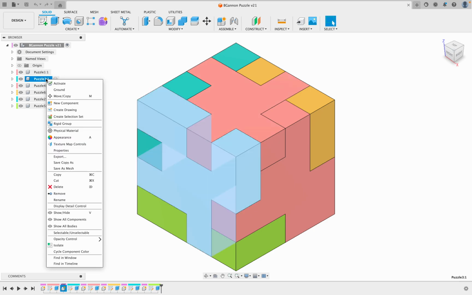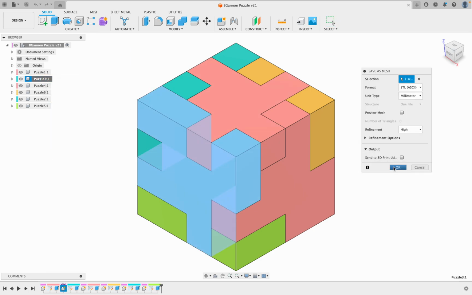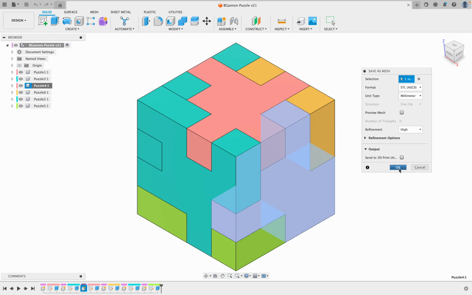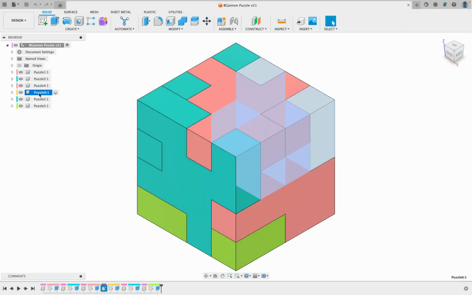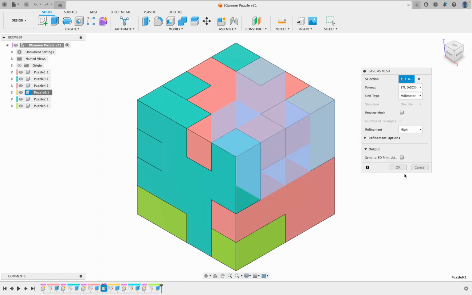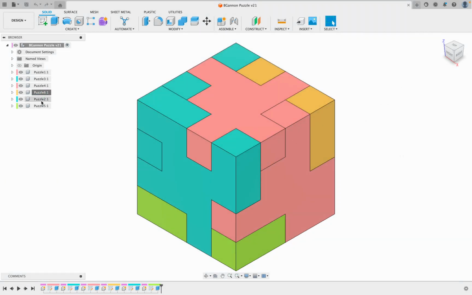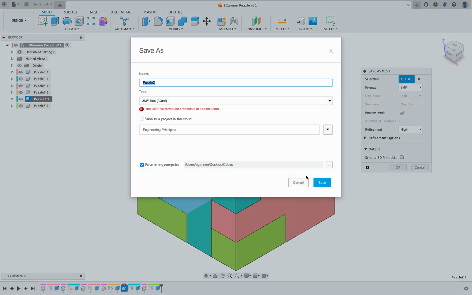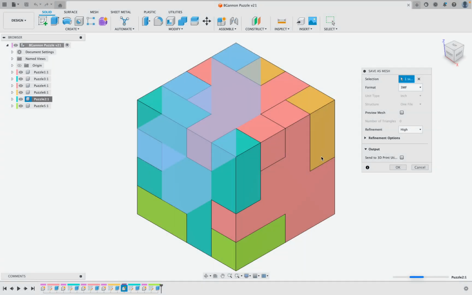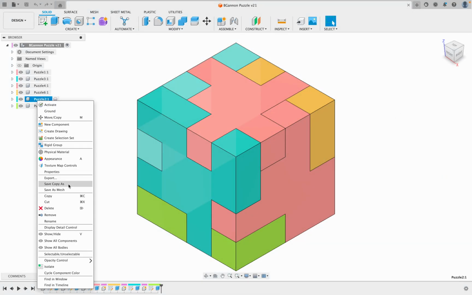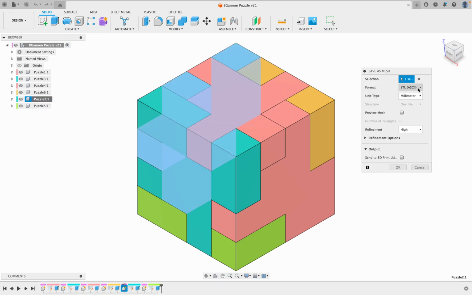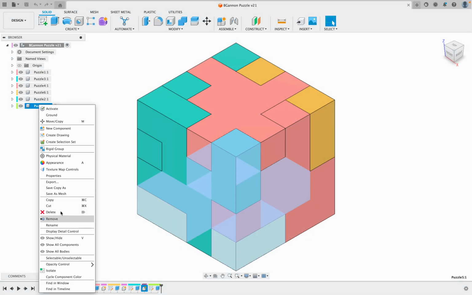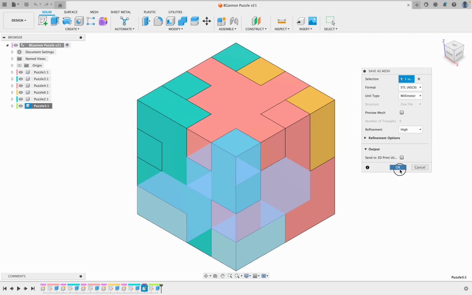Next one here, I'm going to go through these really fast. Click OK, and it generically saves everything. And two more. Save as mesh. Click OK. I changed that up here, I want STL. Save as mesh. Let's do STL. Click OK. Save. Save as mesh. STL. Click OK.